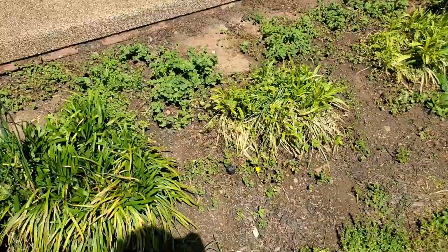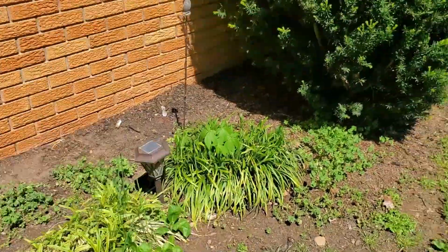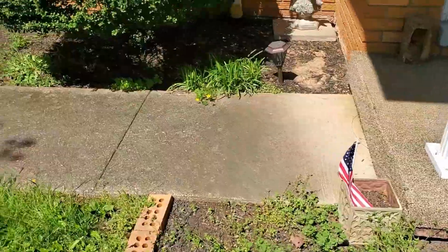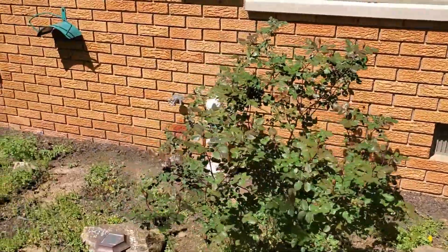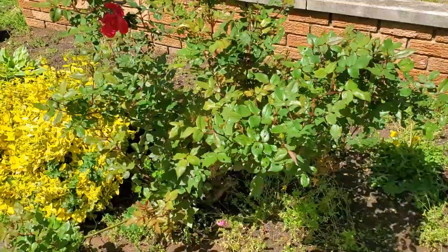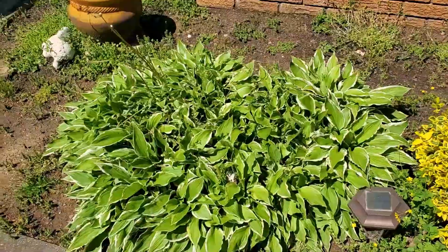And there's a ton of stuff planted in my flower beds that I have no idea what they are. All this stuff was planted before we moved in, and I don't even know what they're called, but it looks really pretty. And I like the flower beds too, because every season I have new things that come out, and it's always colorful around in my yard, which I love.